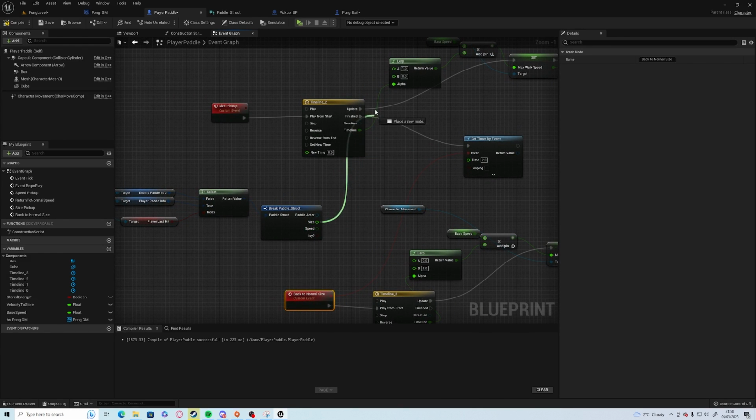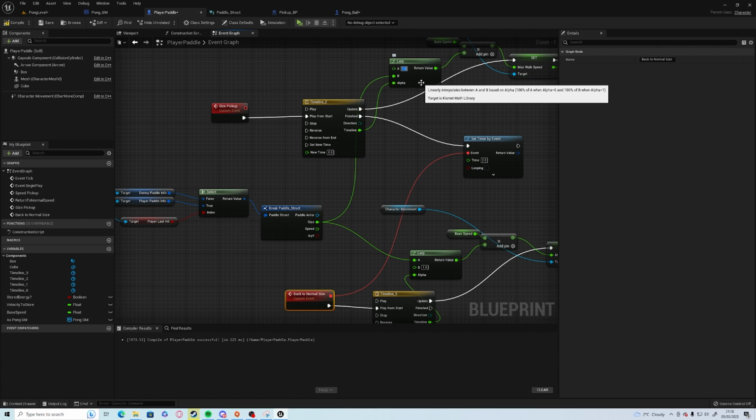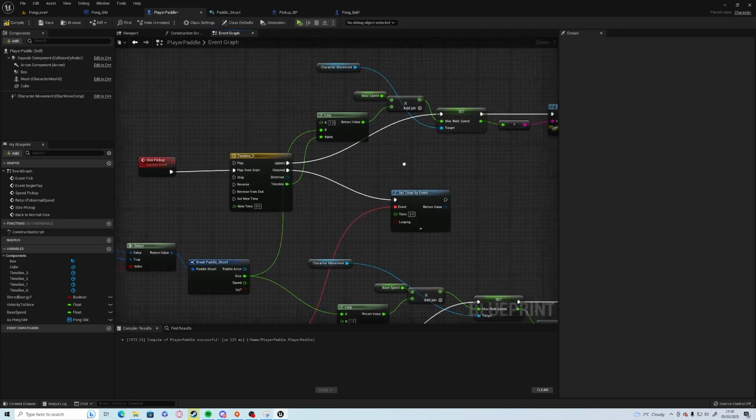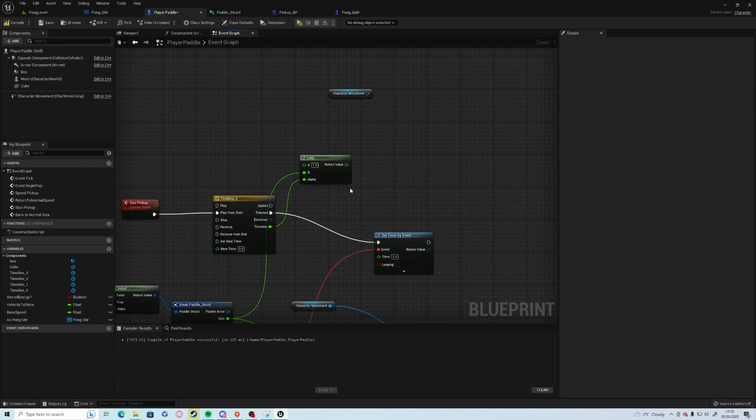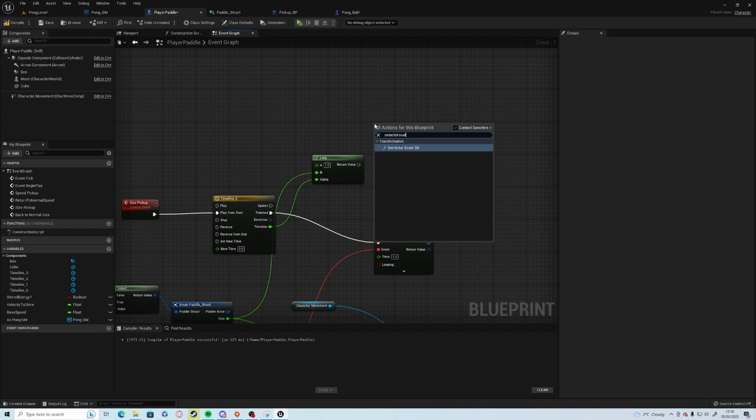We're going to change the size to, the speed, sorry, to size. And we're going to change the lerp to be set actor scale 3D.